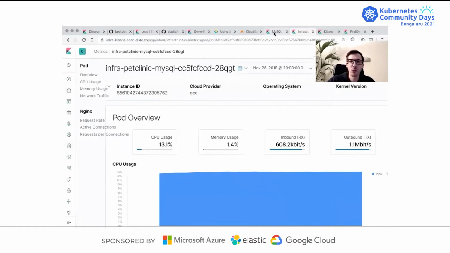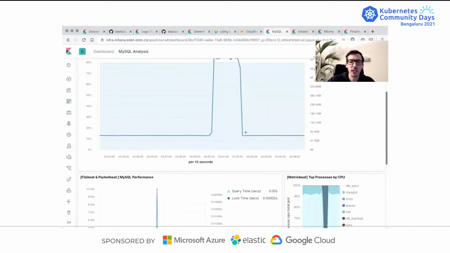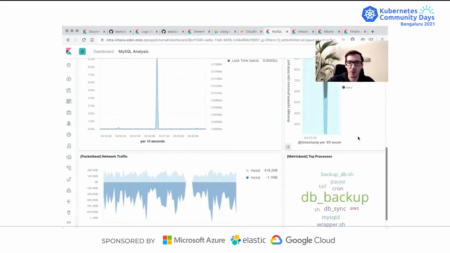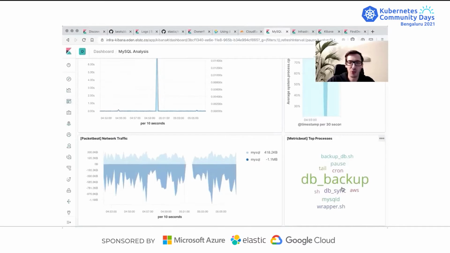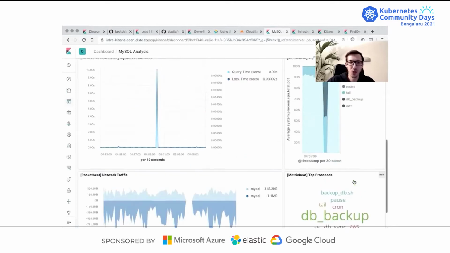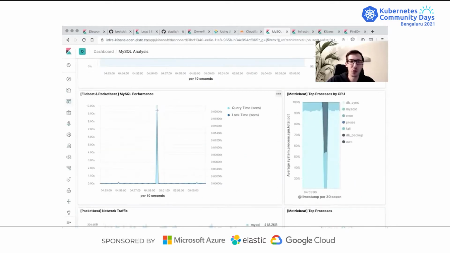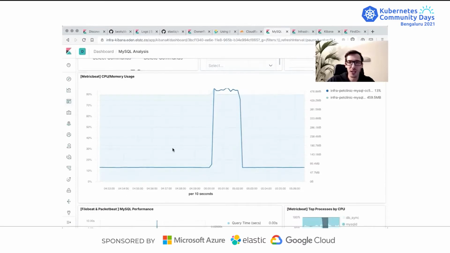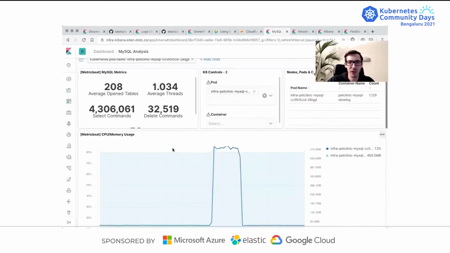But when I go back to that dashboard here, you can actually see that we have other good pieces of information. So for example, here we have which processes are running. And you can see here when I hover over that, DB backup is running. Or down here, you see the processes based on how much resources they're using. You can see, okay, there's a backup running, and this is what is causing that spike. And overall, this is what's causing all the slowness in my application or all these other spikes, because we have a regular backup job running every now and then. And this is another pretty real use case that you might have experienced yourself already.